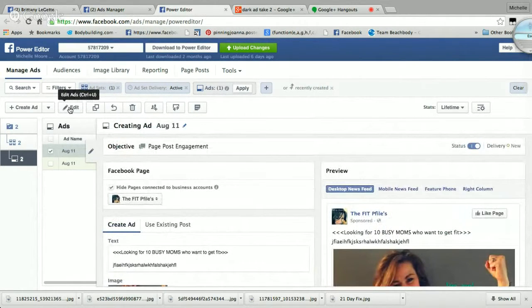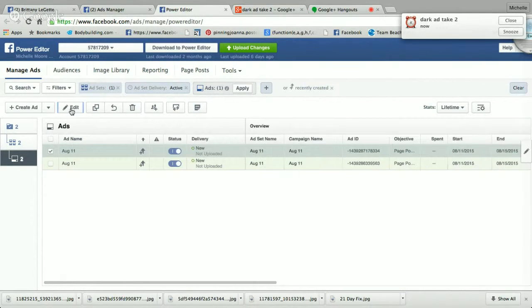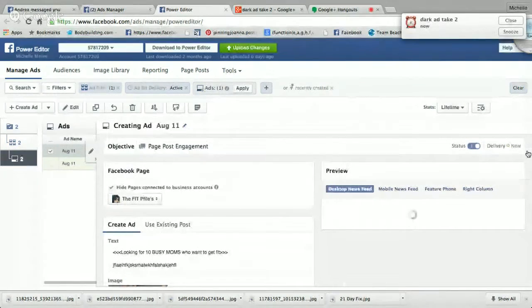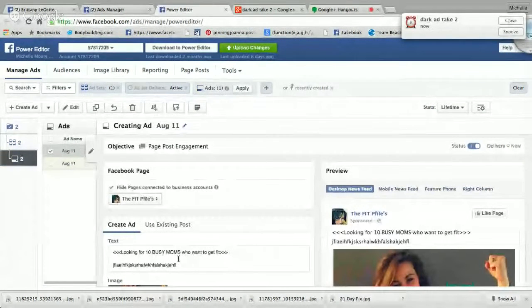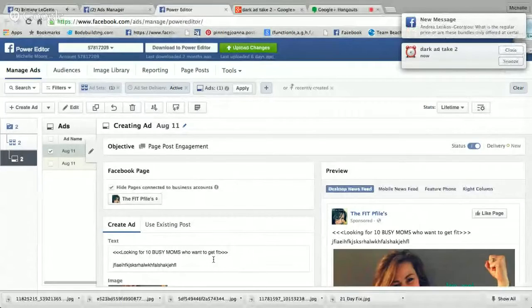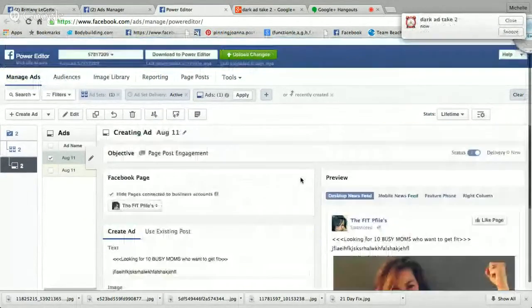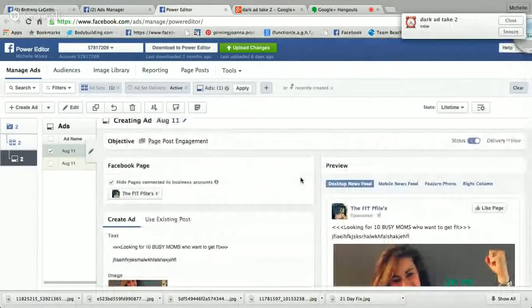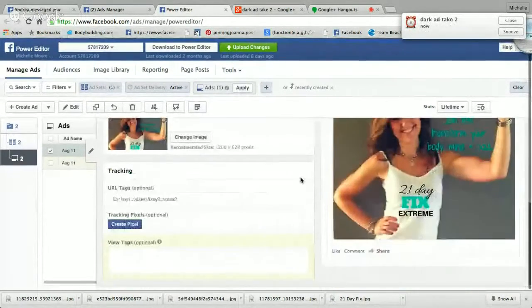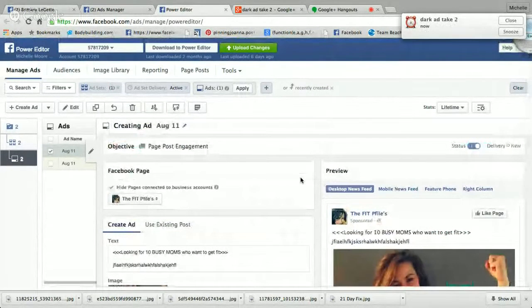If you want to edit your ads, you just come into the Power Editor again and click edit ads. There they will come up, August 11th. So the ad name, ad set, all of that kind of stuff. Over here you can click and actually go in and edit your text and stuff like that. So hopefully that explains things a little bit better for you guys. I think you were kind of getting onto it, but hopefully that gives you a clearer view of everything too.